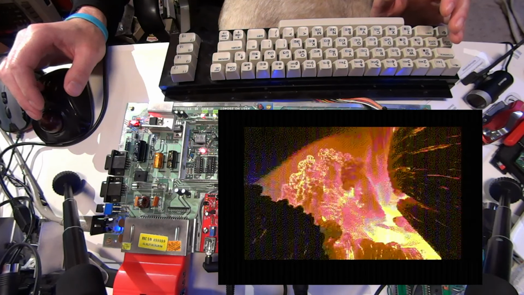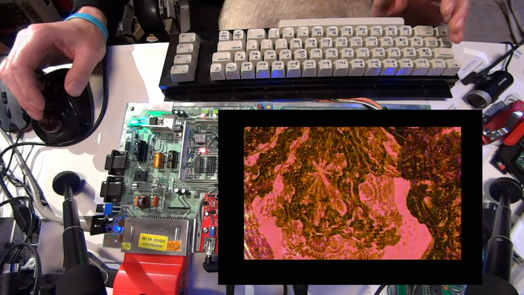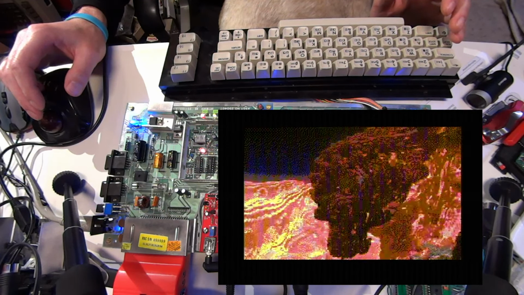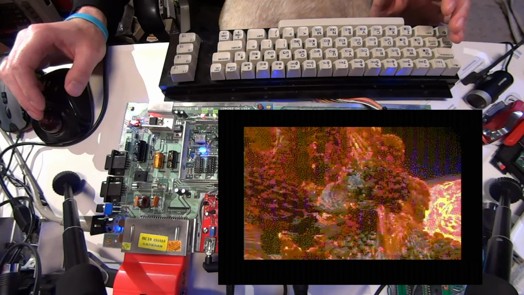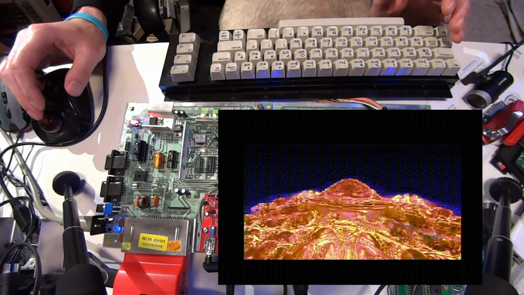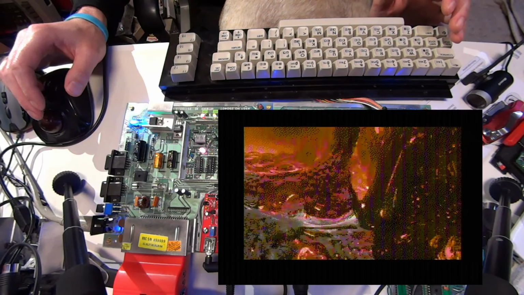It's interesting that it is running right now. Well, let's see if we can find the part where it's going to be the problem.